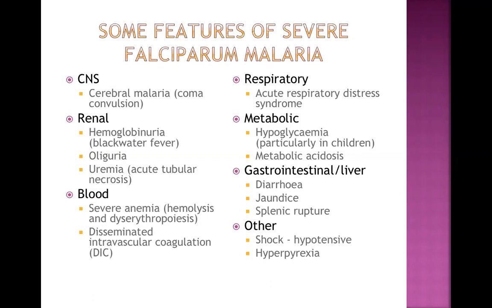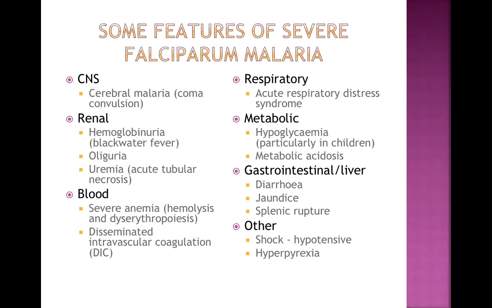So in the central nervous system, they cause cerebral malaria. Okay, cerebral malaria. Cerebral malaria is an important differential diagnosis of bacterial meningitis as well as encephalitis. So the patient may develop coma as well as convulsion along with some focal neurological signs. We'll talk about that. In the renal system, they may lead to blackwater fever.